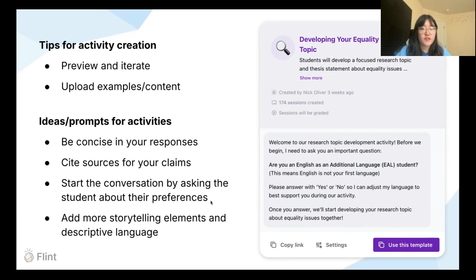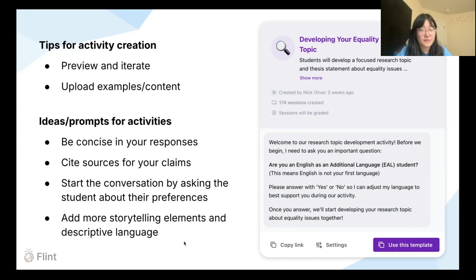Yeah, and then if you want it to be a more customized experience for the student, you can start the conversation by asking the student about their preferences. So for example, in the activity that I just created, I allowed students to choose which country they want to represent, but you can also have this be something as simple as, hey, this is an activity to introduce you to this new topic. Feel free to pick a movie character or a TV show character that you want to chat with to explain this topic to you. It can be something fun like that or something a bit more relevant to the topic.